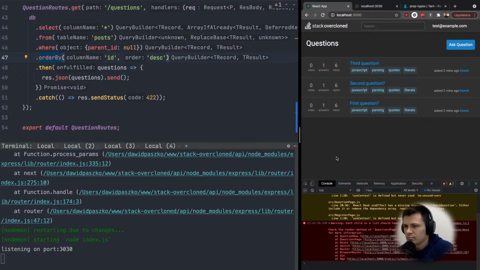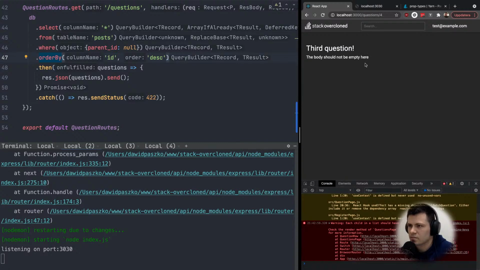So in the next stream we will fix all this information in this row, so votes, answers, views, tags, then timing here and who asked, and we'll also fix the question page. So we'll have some votes here as StackOverflow has, and there will be also answers and comments, but that will be in the next stream.